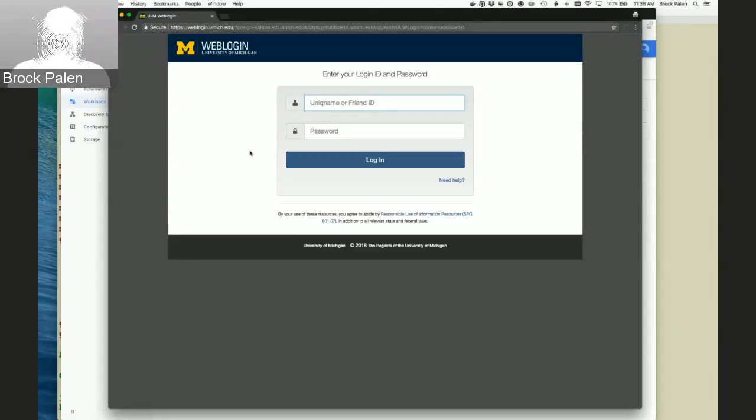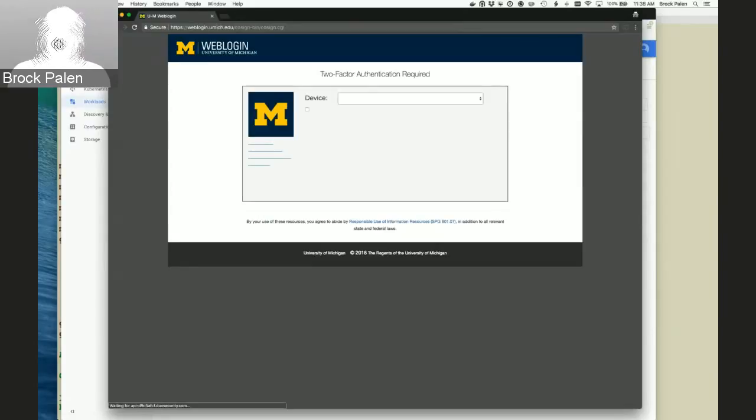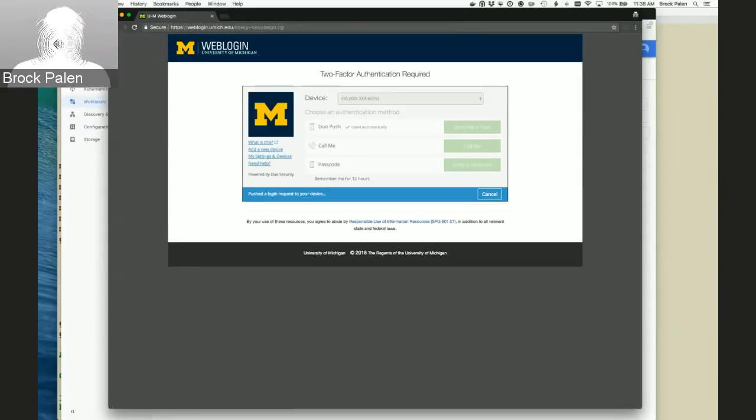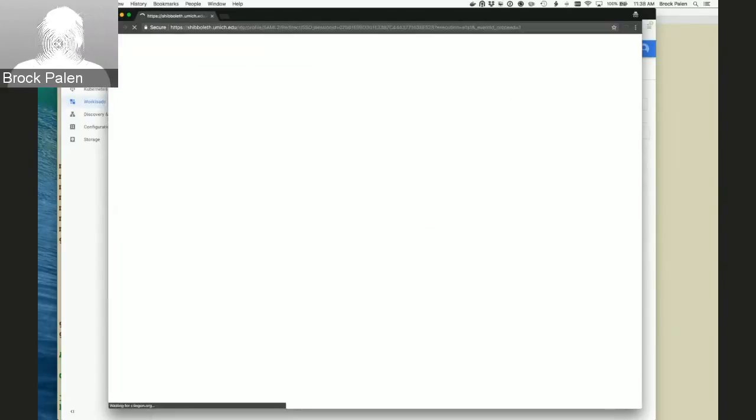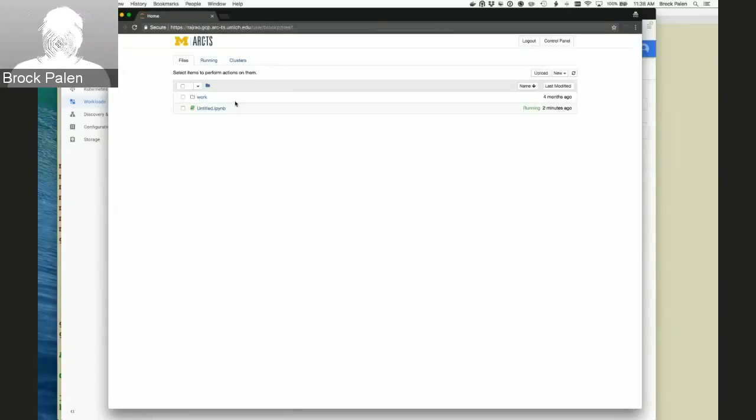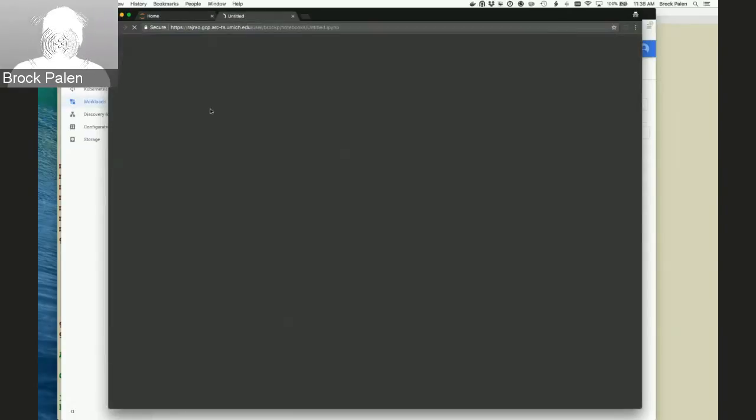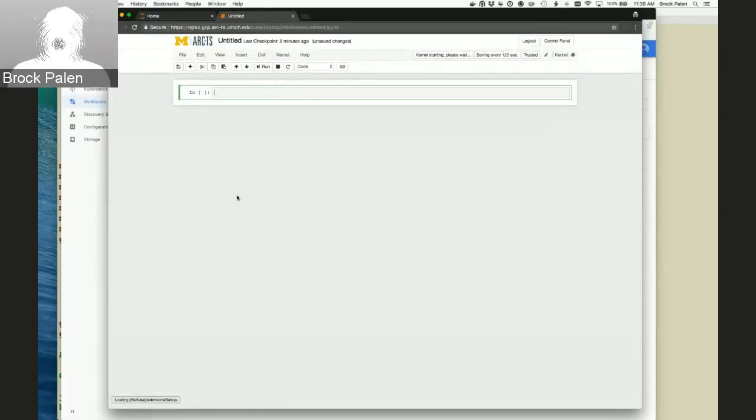So you can see here, this is our normal university login. And again, we're not maintaining this, so the security and all of that is completely outsourced. My account requires two-factor authentication, so my phone dings. I go ahead, I approve it. It says successful, and now we're back in, and watch this. It logged me straight in because my instance is already running, and there is that original notebook that I never actually saved, but it's there.